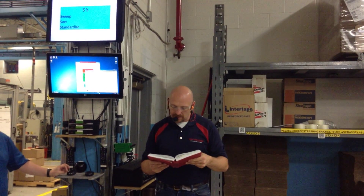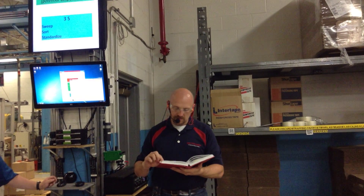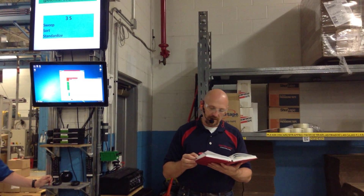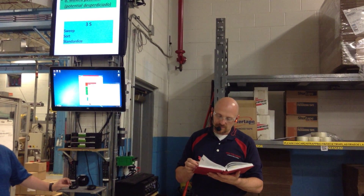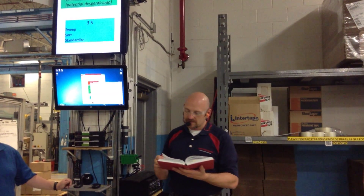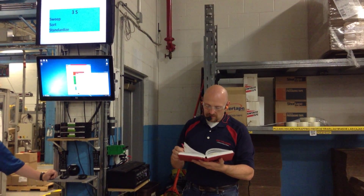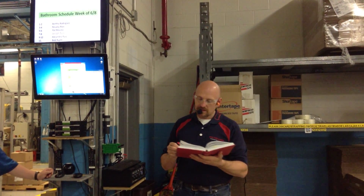Talking about visual controls — in summary, it should come as no surprise that Toyota spent so much time and money on communication when they value developing people, trusting relationships, and continuous improvement. The key point to building a Toyota culture is to be intentional about both the formal and informal communication systems that take place in and out of the workplace. These systems should foster open and honest discussion where members feel it is safe to voice concerns and ideas for improvement.